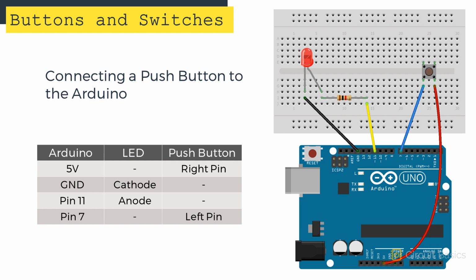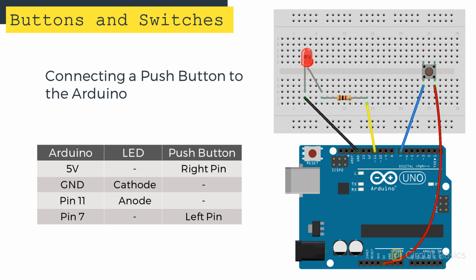Ideally, we want the button pin to detect a high voltage when the button is pressed. But stray electromagnetic fields are causing the button pin to be read as high even when the button isn't pressed. When GPIO pins are allowed to pick up stray electromagnetic fields, they're called floating pins.